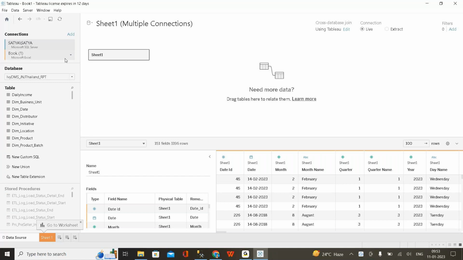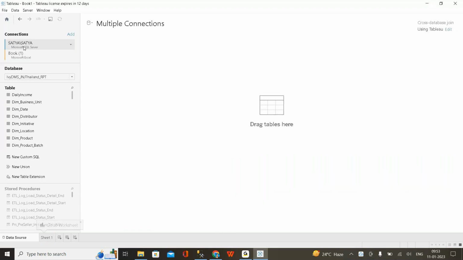Okay, Sheet1 is already joined to the data source. I am expecting the primary data source is the first. I told you Tableau considers the primary data source as the blue color, and the secondary data source as the orange color, and the third data source as different colors. But these are the primary colors for data blending.